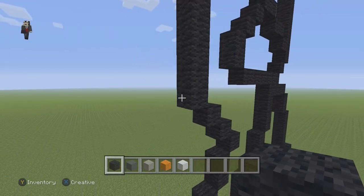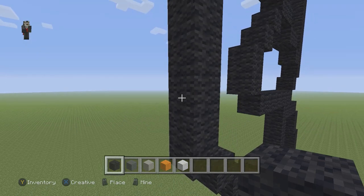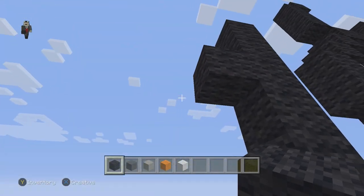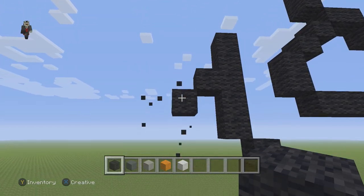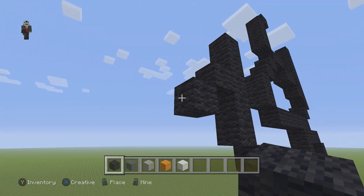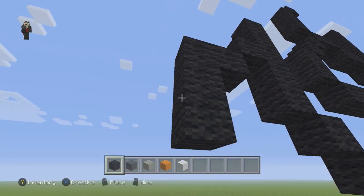Then we're gonna move to the left and we're gonna start on the third block. So right here, make sure you guys add 1 black wool on the third block. Then you're gonna have 1 diagonal black wool. And then to the left of that diagonal, you're going to go down by 3. So 1, 2, and 3.